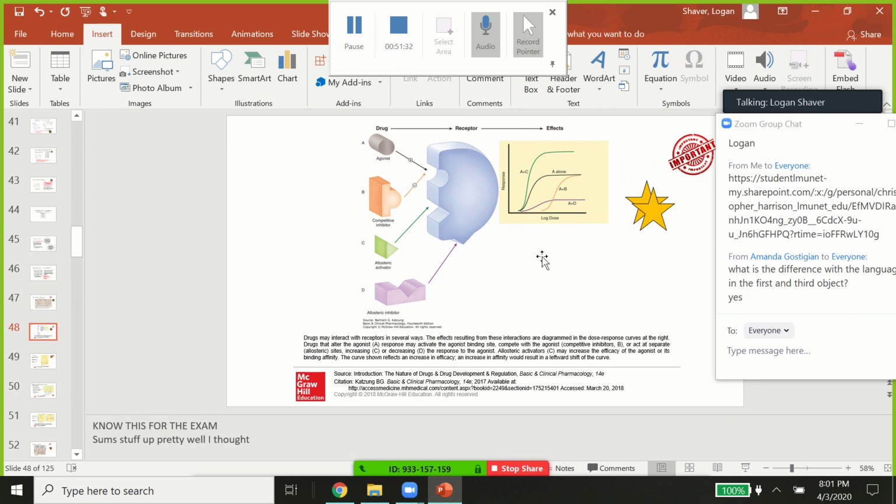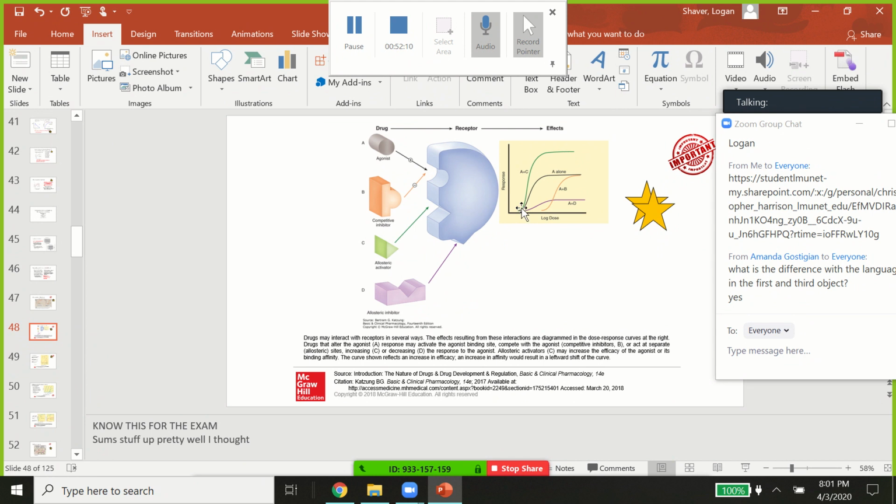All right. Now this one's important because I thought this nice little top right graph was very helpful for the stuff coming up, and it also explains differences here. So that's why I included this one. We'll start off with A alone, which is just the agonist. The agonist rises up to the Emax. So this is the Emax of A by itself, the effect that it will do on its own.